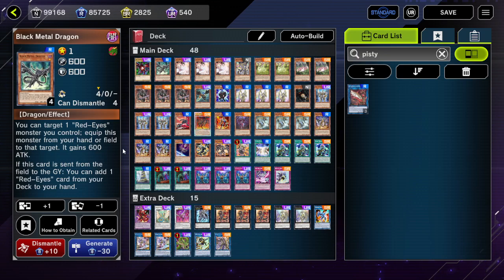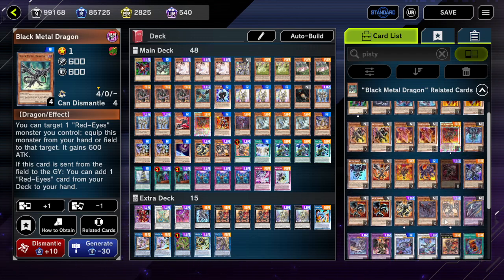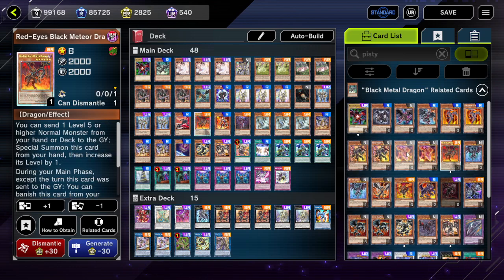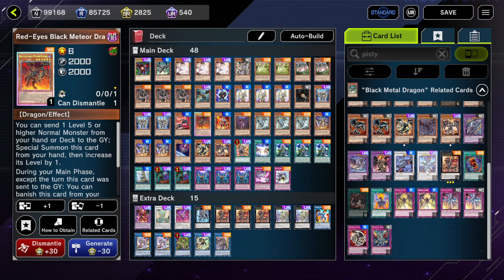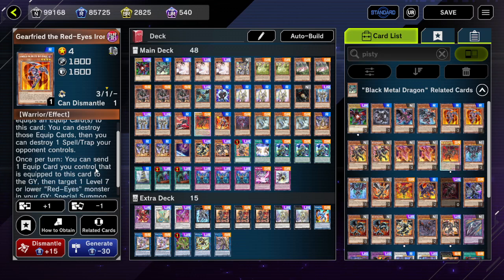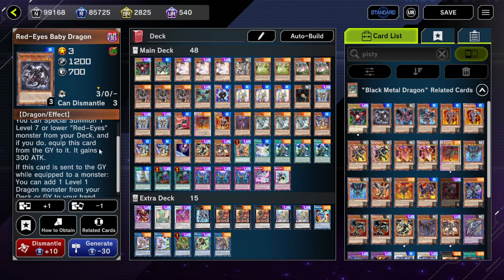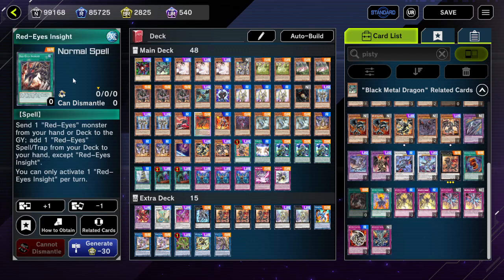Is there a generic Red-Eyes monster that we can just equip to? Like, there's no Red-Eyes Link, right? No. There's Red-Eyes Black Meteor Dragon, which is something. Hmm. And then I have no idea what exactly adds Red-Eyes Insight, but there was something that does add it.